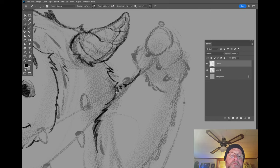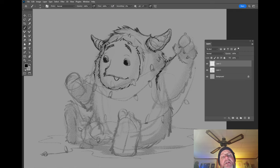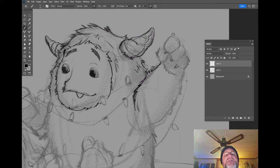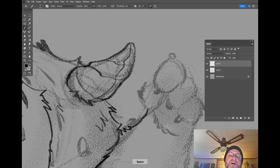Like, take my money. But today is going to be about this guy right here. So this particular file I set up at 300 dpi. Let's go to the image size. Let's check the image size. We're at 10 by 10 square. And this is kind of the MO, the modus operandi that I utilize whenever I start little projects like this.